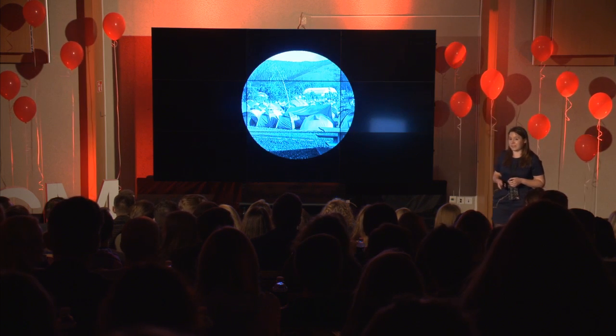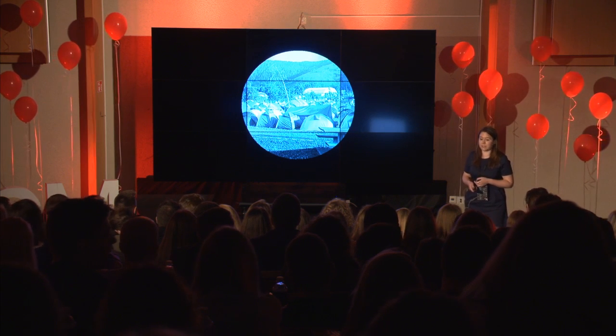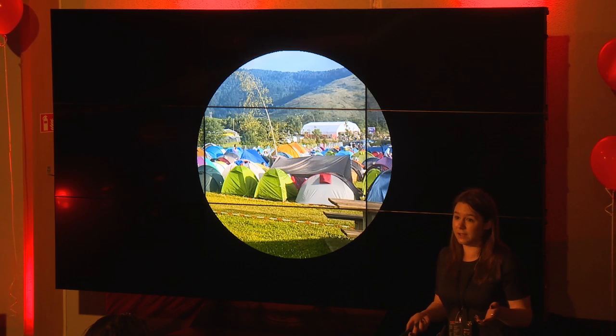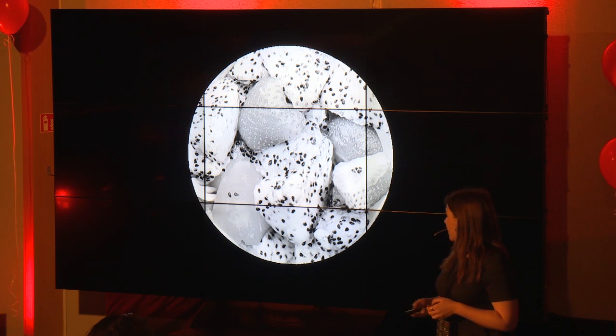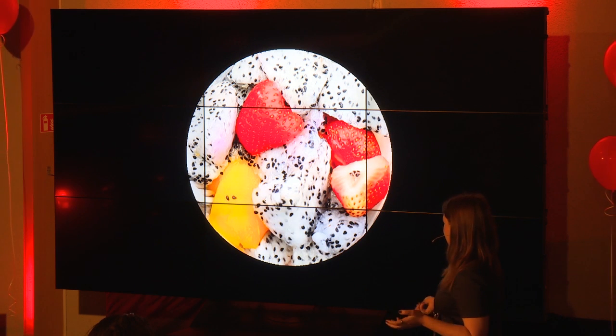Color really enriches our daily experience. Seeing in color helps you individuate objects — it's much easier to find your tent in a field, or find your car in a car park. It also helps us work out what things are: this very suspect gray blob down there is actually a lovely piece of melon.